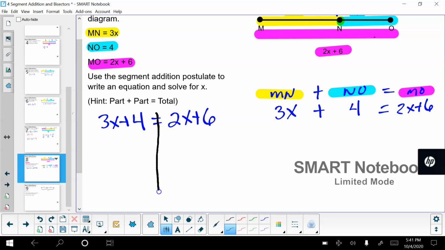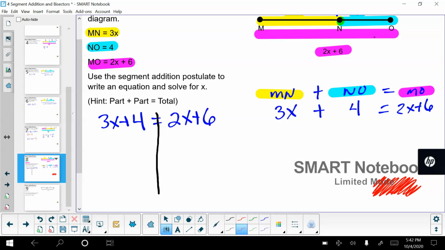Now if I draw my line to show my two parts, I notice that I've got variables on both sides. I don't have parentheses, so I don't need to distribute. And if I use my scribble technique that we have seen before, where I scribble over this, if I look at the left side, 3x plus 4, I can't put those together because they're not like terms, so there's no combining here. If I move my scribble and look at the other side, 2x plus 6, they're also not like terms because like terms have to have the same letters on both of the numbers. So if it was 2x and 6x, I could put it together, but since they don't both have x's, I can't. So no like terms on either side, which means no putting them together.